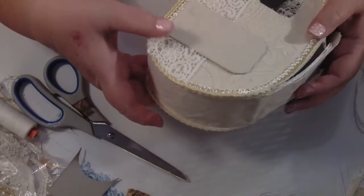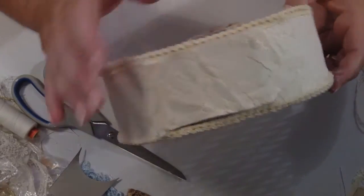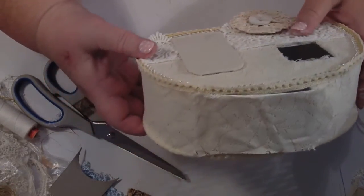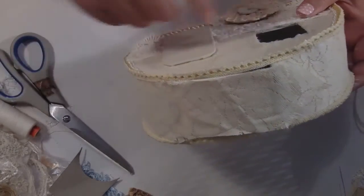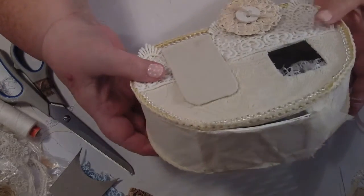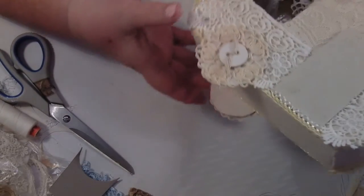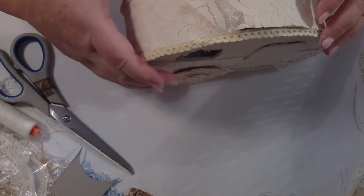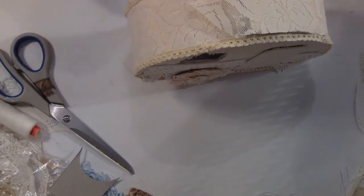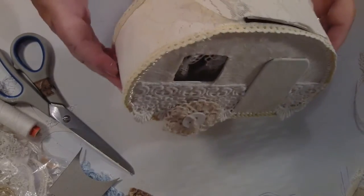The only part that I'm finding a little bit hard is the decorating of it, because I couldn't work out, first of all, what I wanted to put on it. And then when I started, I don't want to go way over the top so we can't see that it's a caravan, but I still want it to be covered really pretty. I just don't want to go too over the top with it, if you understand. I just want to be able to see that it's still a caravan.